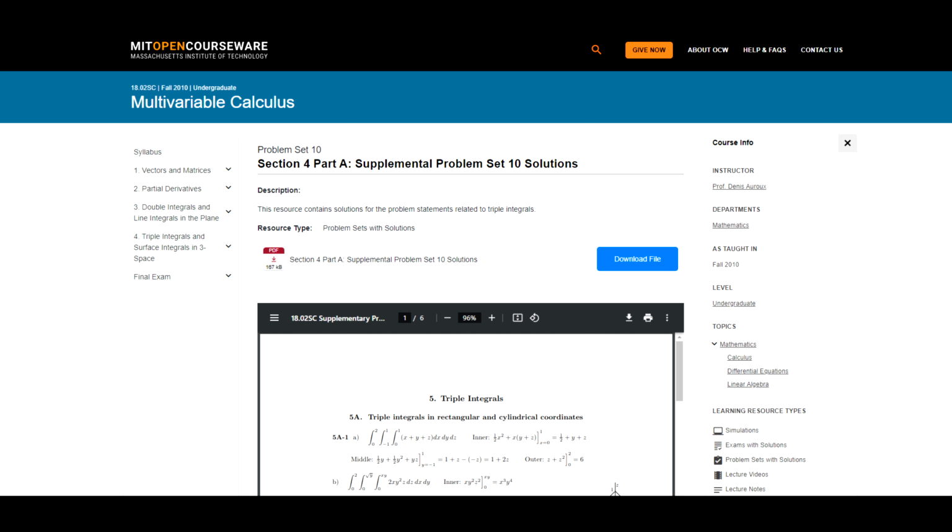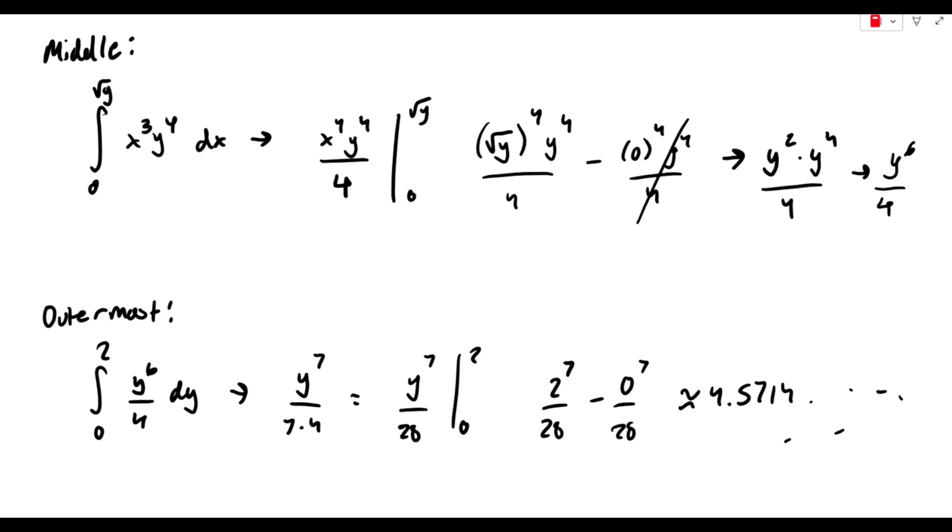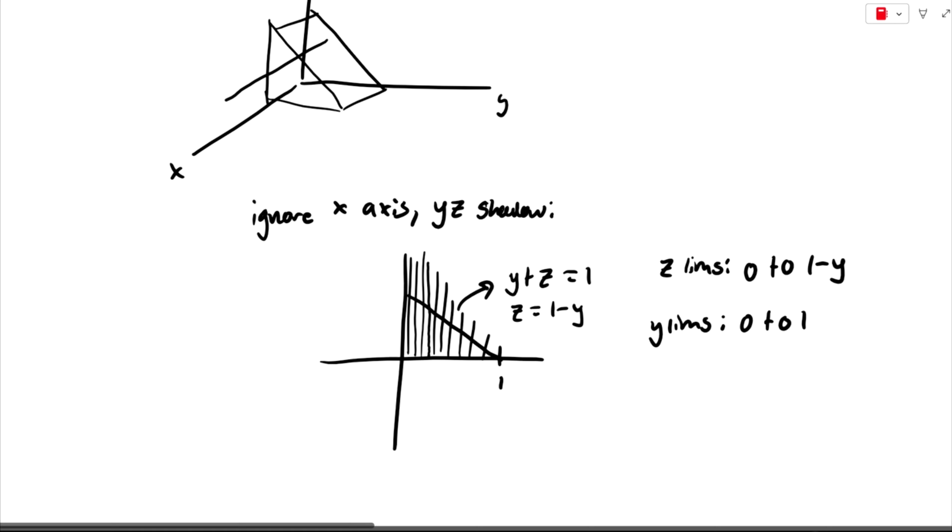I'm going to first show how to do triple integrals, like in a mechanical sense, and then I'll show how to find the limits on a triple integral when you're given a specific shape or domain or region in 3D space. I feel like that part is a bit more important since triple integrals are pretty much exactly like double integrals computation-wise, except there's another integral to compute.